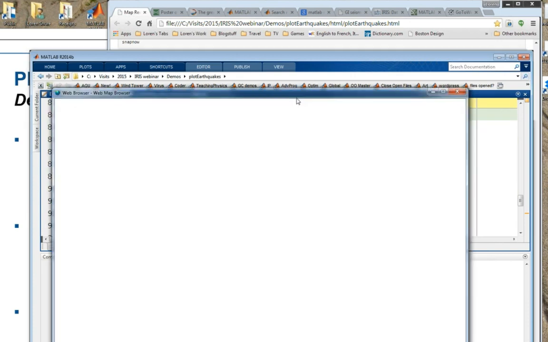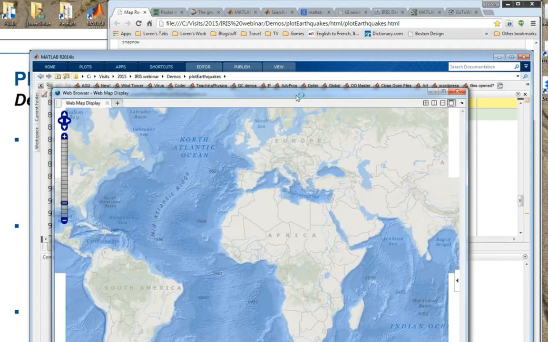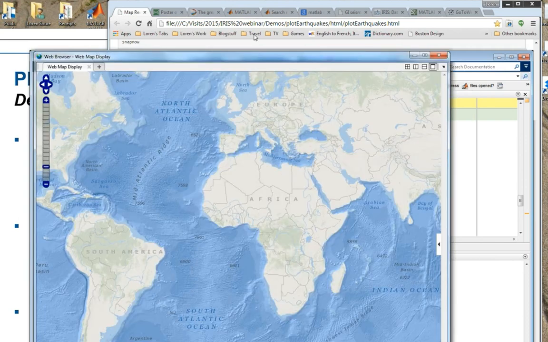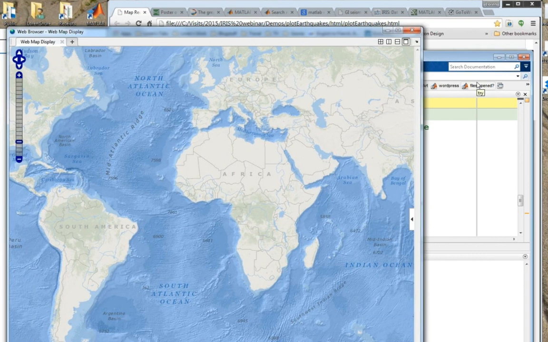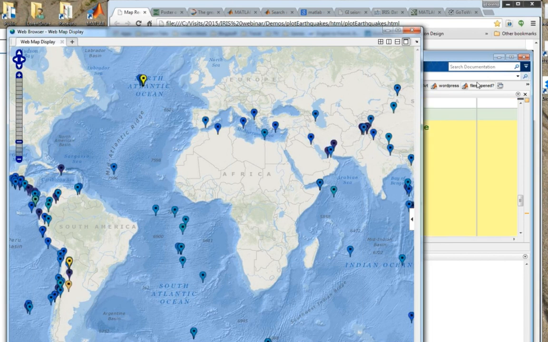So what I want to do now is create an interactive web map. I'm going to use the ocean base map, and I'm going to put the earthquakes that we just found on it, again colorized by magnitude. It takes a little while. This is something that you need an internet connection for, which is good that I have one here, because it's pulling the ocean bathymetry data and stuff from the web, and then I'm overlaying my points.